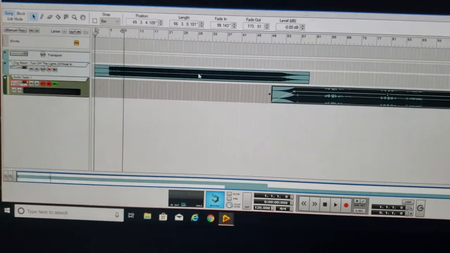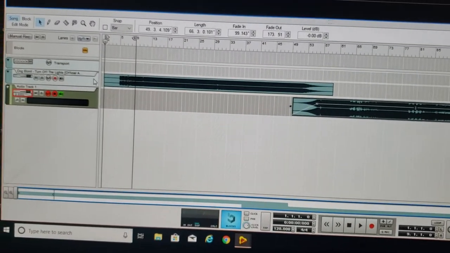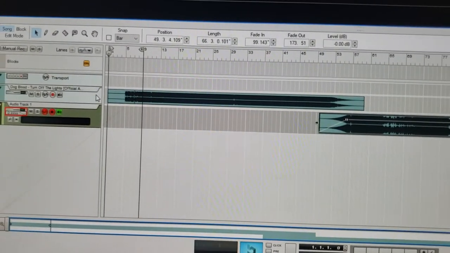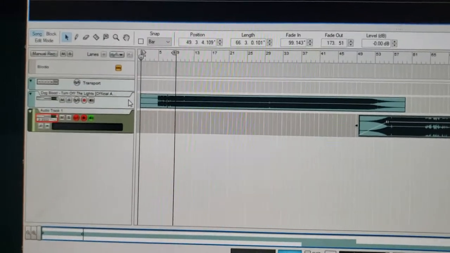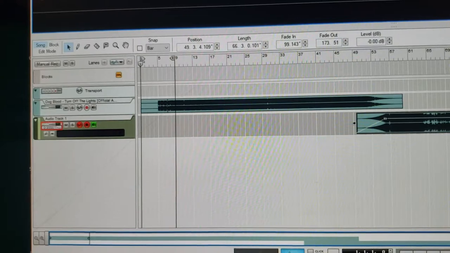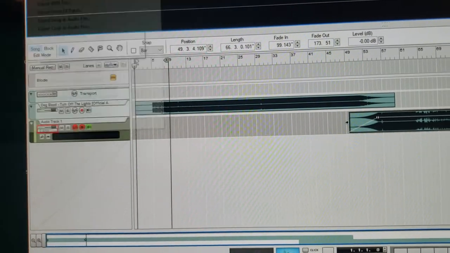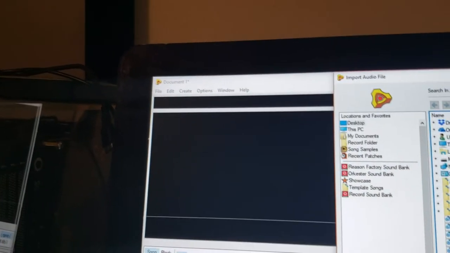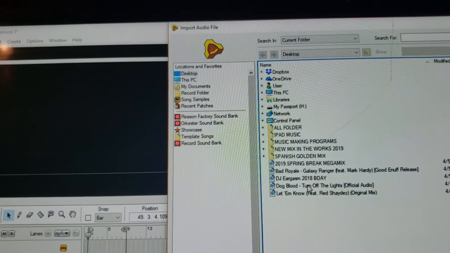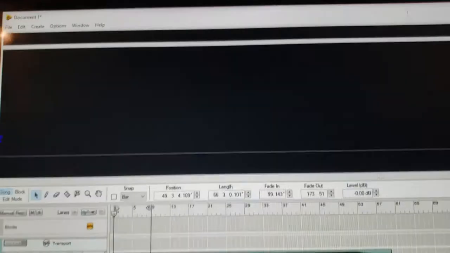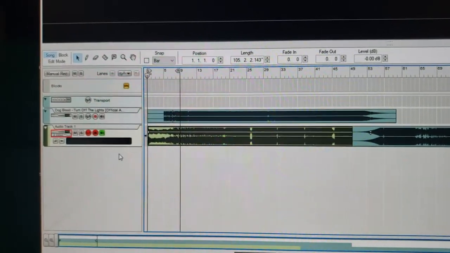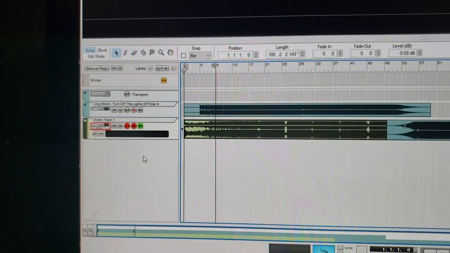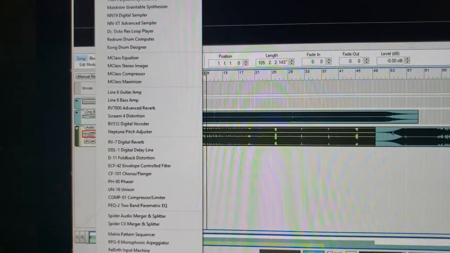You can also, for instance, if you like the song that you're adding and you think you want to add an acapella, some lyrics to it, if it's just an instrumental, you can do just that. Go to File, Import Audio, after you've downloaded and done all the other steps like I showed before, and just choose a song. It'll add it right to the list. If you're adding one, it's just going to overlap. If you add two or more, it's going to create its own file destination with its own track name.